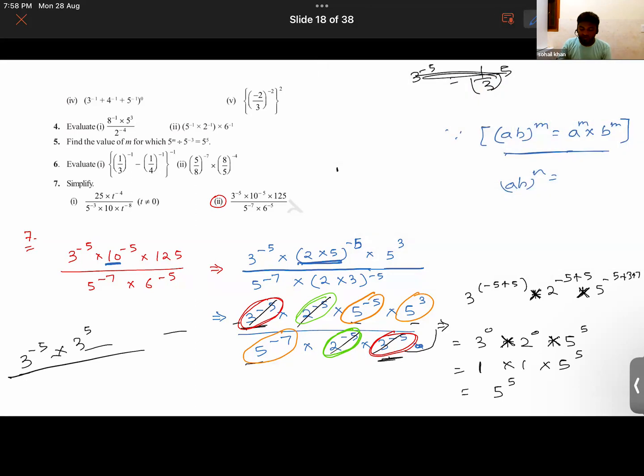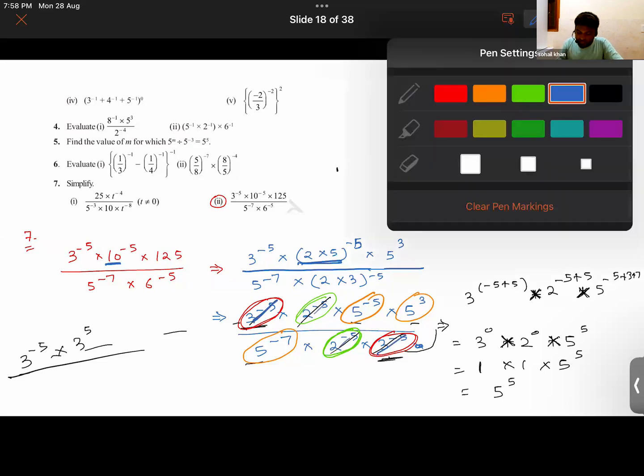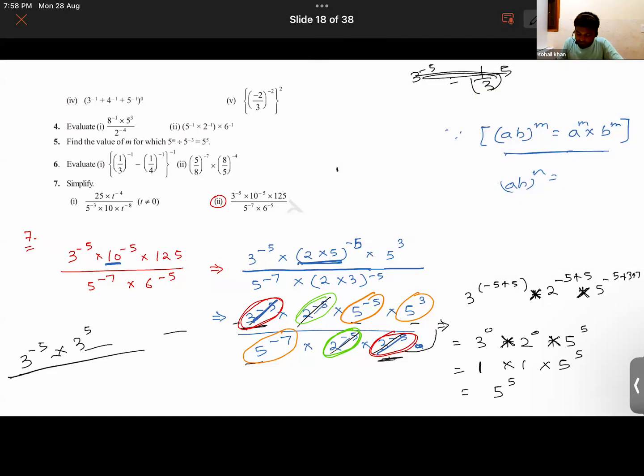Getting it what we have done here, guys? Okay. Or else we could have simply canceled them out also. Like we were canceling this value, these value, and these value. So we were left with what? We were left with 5 only, no? 5 raised to the power minus 5 multiplied by 5 raised to the power 3 upon 5 raised to the power minus 7. So the value we are getting is 5 raised to the power minus 2 upon 5 raised to the power minus 7, right? That is what we were left with.